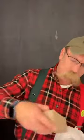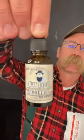So they gave me a Cup of Joe Beard Balm. That is awesome. They also, I want to say these are probably beard oils. Yes. Look at that from the Beard Place. Which they're out of Texas. They've actually got a shop down there. This is Grand Prairie. Trying to keep everything organized. I'm starting to litter everything up over here on this huge mail call.